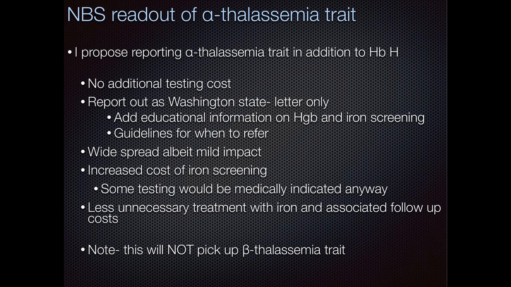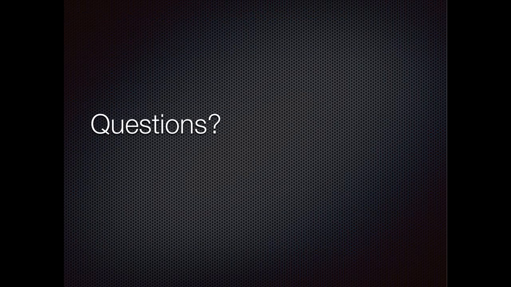There'd be more cost of iron screening, but this screening cost would be indicated anyway, and it would lead to, I feel, less unnecessary treatment with iron and associated follow-up. And finally, of note, this is only going to pick up alpha-thal trait, not beta-thal trait. And with that, I want to thank you for your time and open to questions.